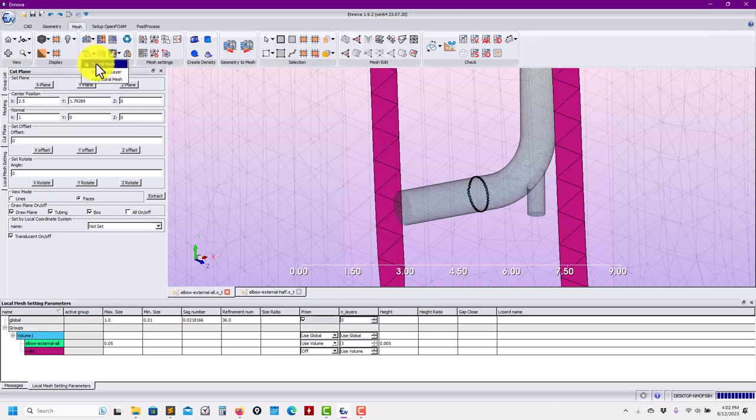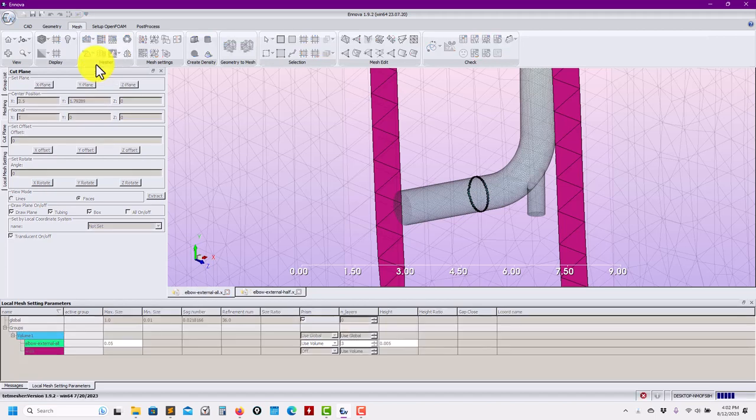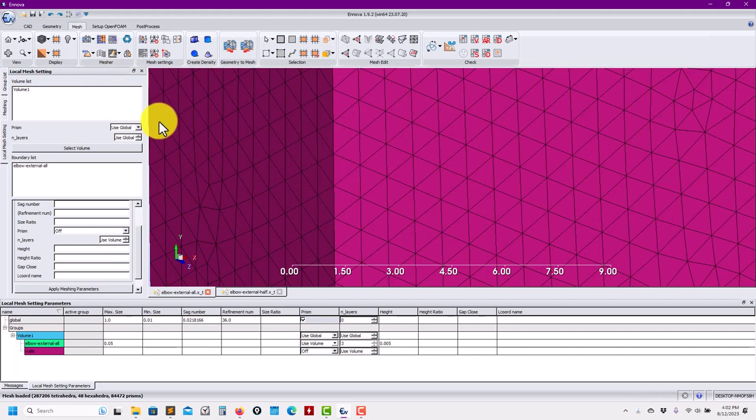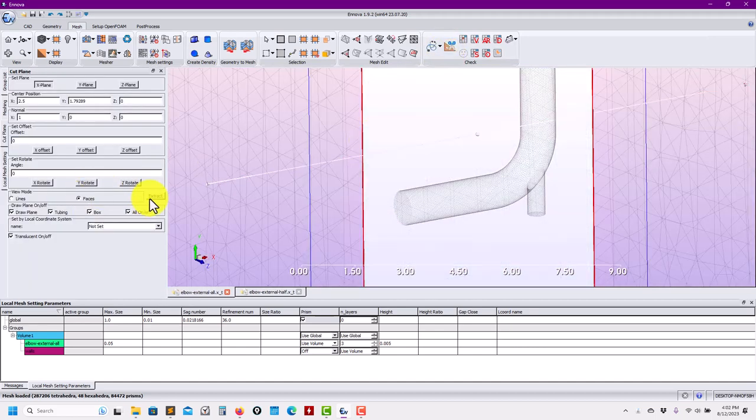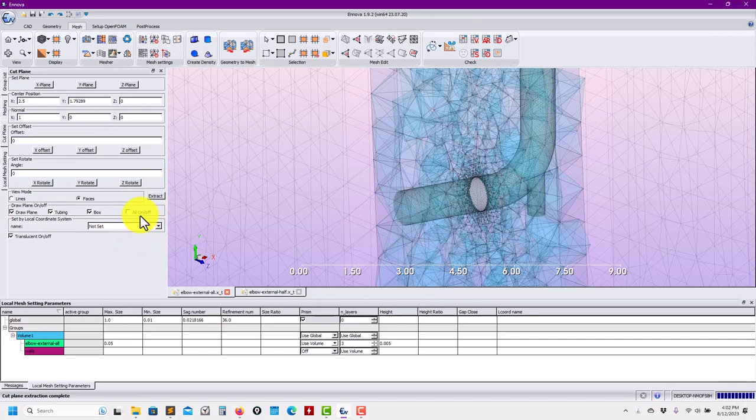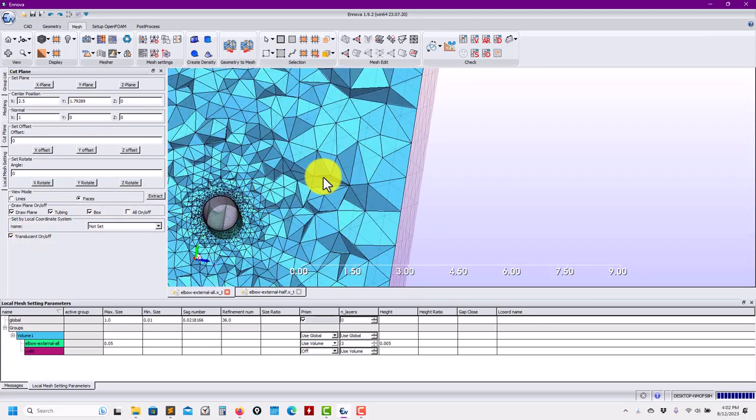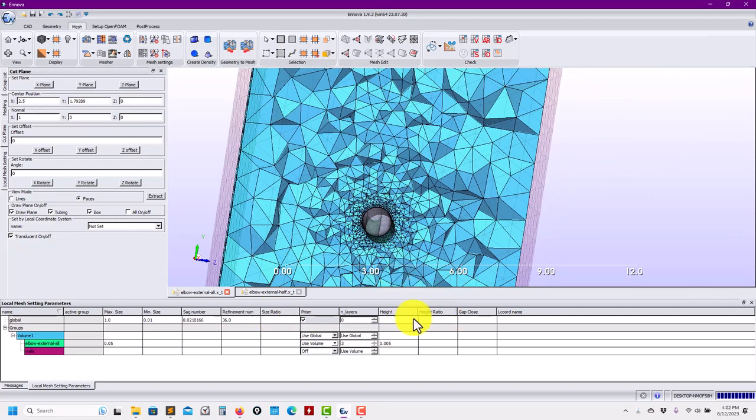Okay, so remember, you can create your tetra and you stop there, or you can go and convert that tetra to polyhedral cells. Usually, I like polyhedral, we're going to work a lot in that, just to show you that they do have very nice properties. But usually also when you use polyhedral, you reduce your cell count, so you can construct a polyhedron, let's say from 6 tetra. Okay, so you are going to reduce by a factor of 6 if you are using tetras. If you are using quads, also you can reduce it by a factor of something between 2 and 4. Okay, so we're going to work on that to show you. But now my cut plane there, and there you go. You have your nice tetra mesh. Okay, you can change also the growth rate here, the height ratio, and so on.